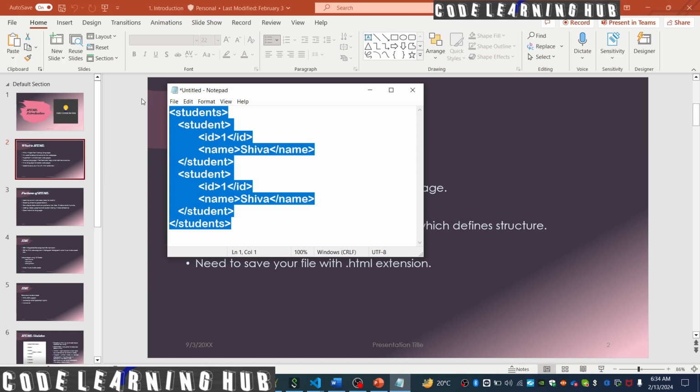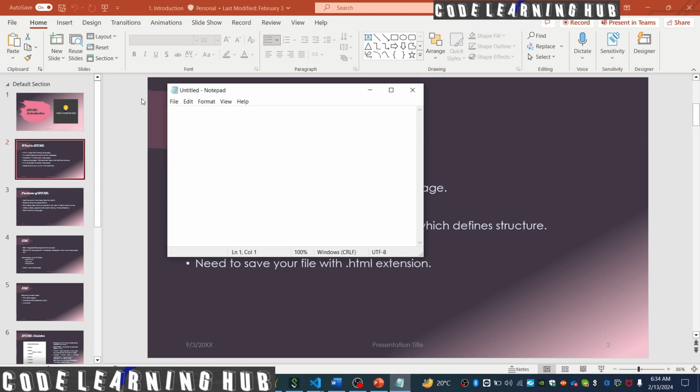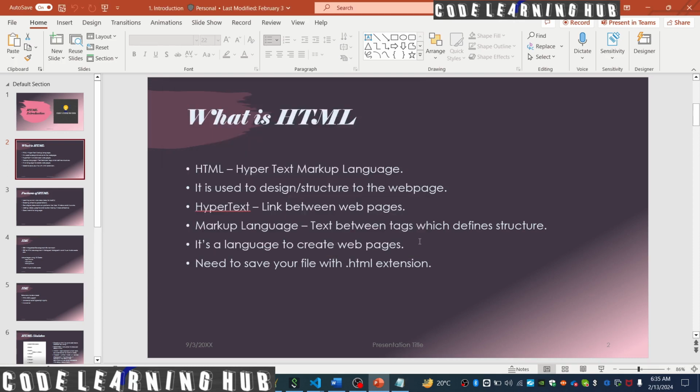And similarly, you also have HTML in the form of a markup language, where you will have this html tag. This is the root node, the root tag for all of our HTML code. And inside this, we'll have the head tag and one more sibling tag, that is the body tag. Anyway, we are going to talk about the structure of this HTML later. But I'm trying to say this is a markup language similar to XML, and it is the only language to create web pages, as I have mentioned already.